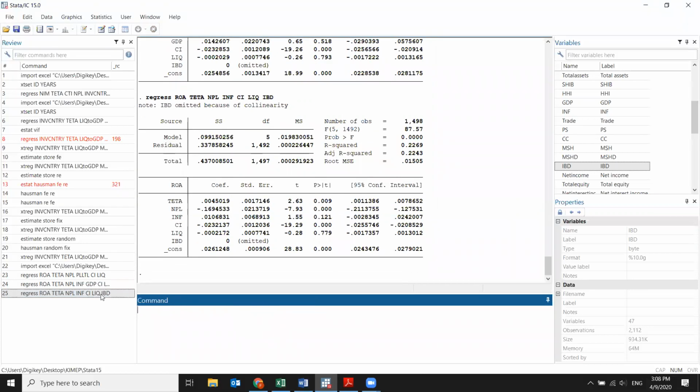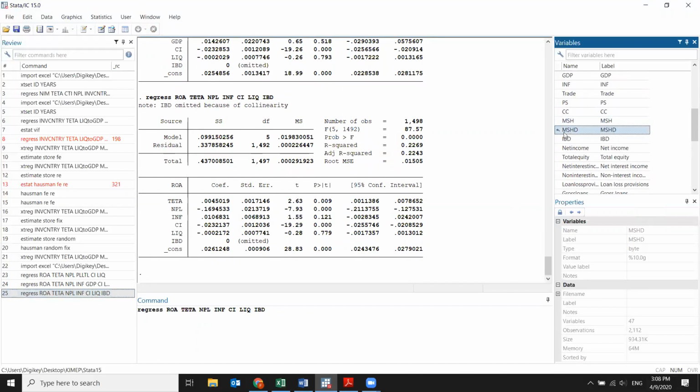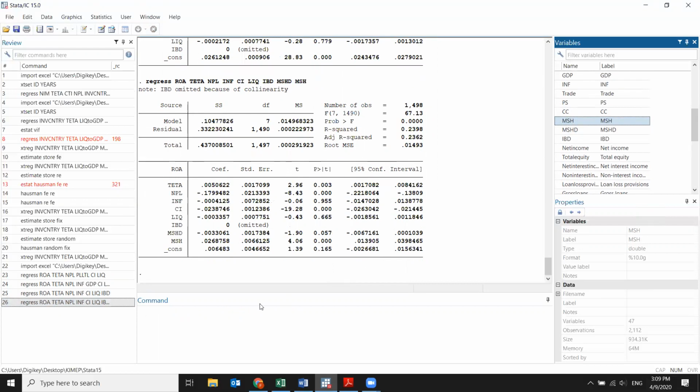Why is my dummy not working here? Very interesting.